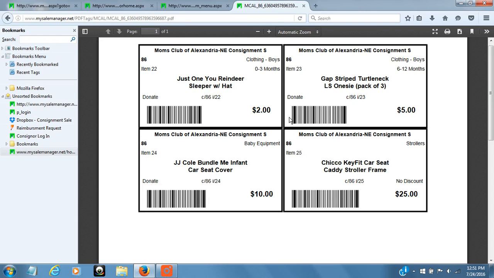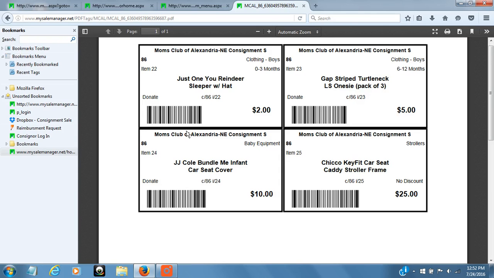So when it came time to prepare your items, you would have already hung everything up that you needed to or prepared your gear, and you'd cut these out individually and either pin them to clothes or tape them to gear. So we're going to do a separate tutorial on prepping your items for sale, but just a couple things to note while you're looking at these tags here. Particularly when you're taping tags to things like gear, books, and toys, we recommend that you use painter's tape, which we know isn't clear, so that presents some issues, but it doesn't leave residue on the item, which would be annoying to the buyer.